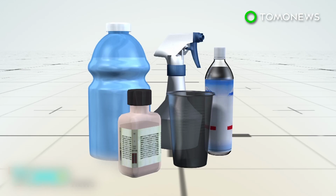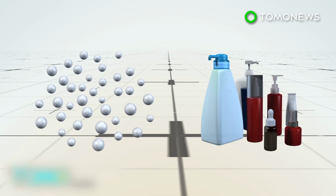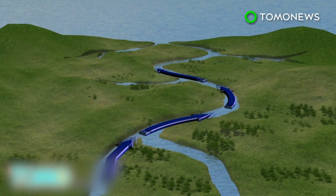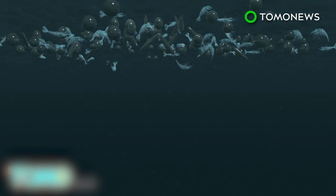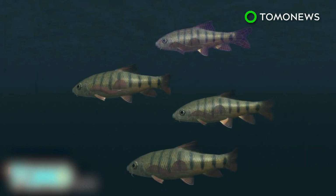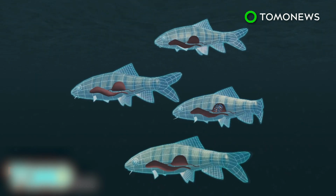Microplastic particles result from the fragmentation of large plastic waste, or from tiny manufactured plastic like microbeads in cosmetic products. Measuring less than 5 millimeters, the particles flow through waterways and into the ocean, accumulating in shallow coastal areas. Larval perch that normally feed on plankton have been found to be actively choosing the microplastic as food. This has resulted in their stunted growth and sudden disregard for the smell of predators.